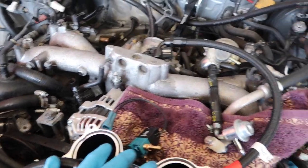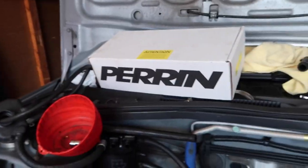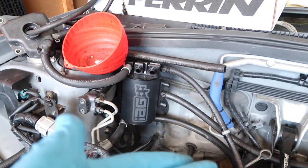This is replacing all of the crappy fuel system Subaru has, and an Area 1320 electronic boost control solenoid is going in as well. While we're in there, I still have a Perrin inlet to go in, an IG braided oil feed line for the turbo, as well as AVCS. You guys see that beautiful air-oil separator. That's all that's going into the car today. I have a whole bunch of other parts from awesome people, Grimmspeed, as well as something cool coming from Art that you'll see in a bit. But that's the goal for today.